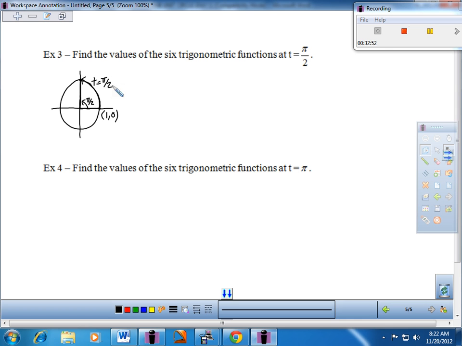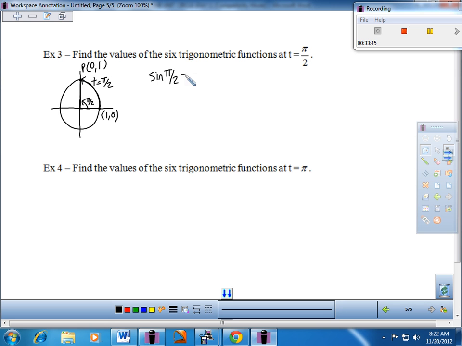Okay, so here's the only thing we need. The question, of course, becomes, what's the point? So remember, of course, as the point moves around the unit circle, x's and y's change. Here, guys, I'm at the top of the circle. It looks to me like the x-coordinate is 0 and the y-coordinate is 1. I hope everyone's okay with that. Right there, everyone, x is 0 and y is 1. If I know that, do I know all the values of the trig functions at pi over 2? Sure. And so let's do them. And we're going to confirm these on the calculator.